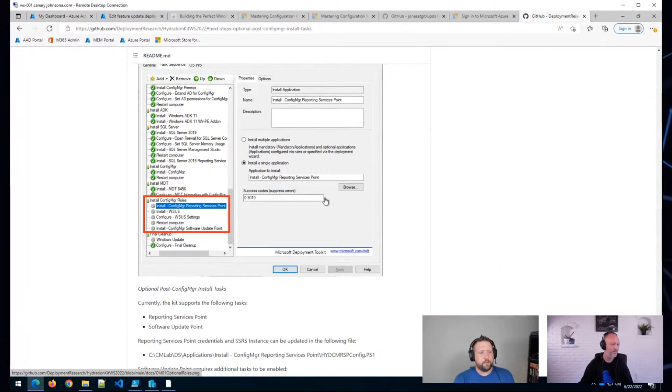So this describes some of the roles, and I'll show these here in a minute in MDT, that you can actually automate as part of your hydration kit install if you so choose. By default, these are going to be disabled, but we can go ahead and enable them, and you can do things like an automated install of the reporting services point, the software update point, and any of the prereqs like WSUS that are required for those.